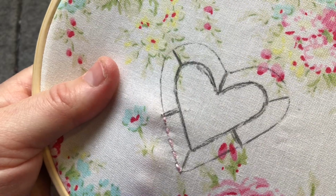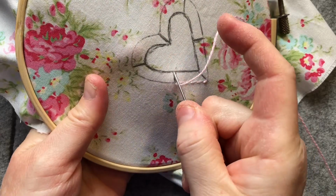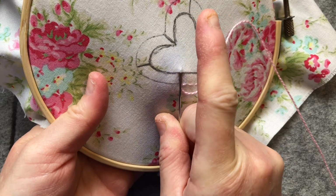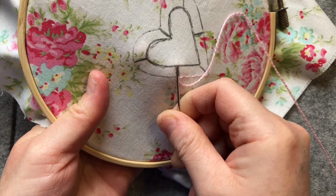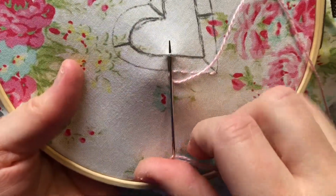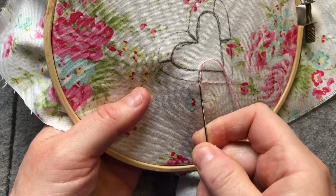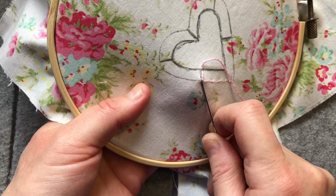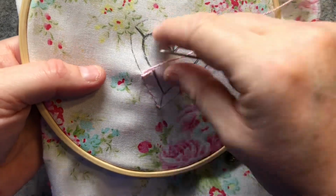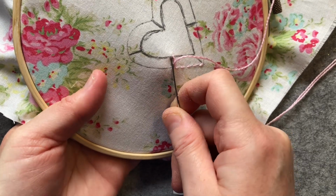so I thought this is a nice way to keep a little bit of it. So what we're now going to do is take a stitch across the top of the fabric to the other side of the heart, and then we're just going to take a little nip into the fabric over here with our needle, a smaller nip. It's hard when you've got a big needle like this to get a small nip like that. So just a little nip of the fabric, and then we're going to come back over to this side, do a little stitch over this side, and then take another one back over. Then we'll do another little stitch on this side, which will give us 3 threads across that little bridge.